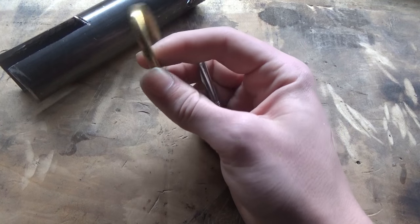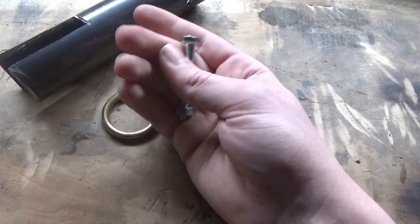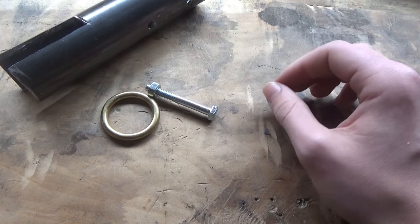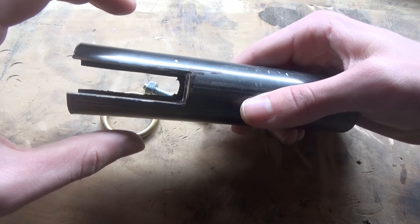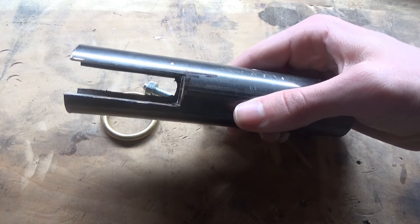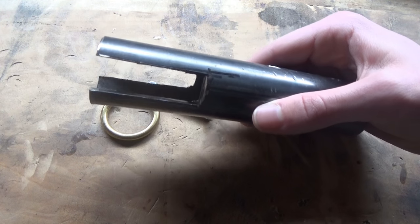Okay, I'm gonna add a few parts to the list, and that's a brass ring and another bolt with a nut to go with it. The reason I'm adding these is because my original plan was to actually hot forge this together and then drill a hole through that, and then that's what the chain would connect to.